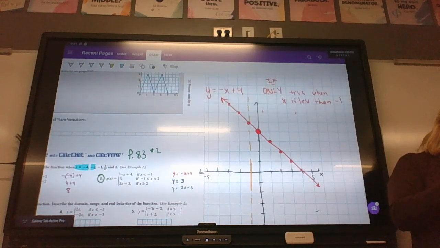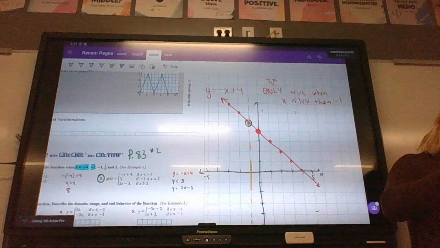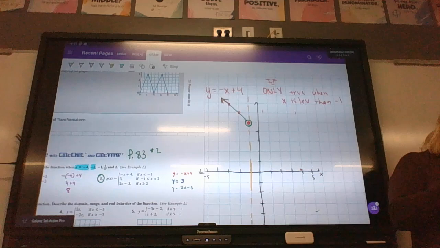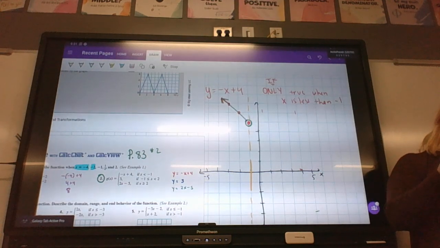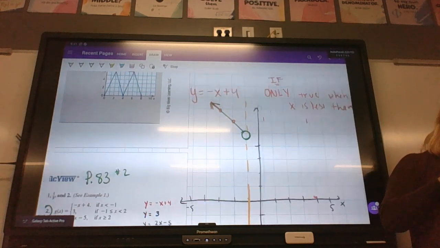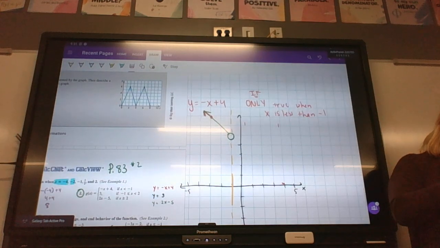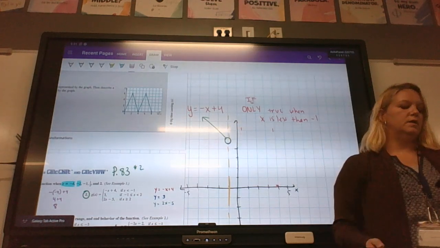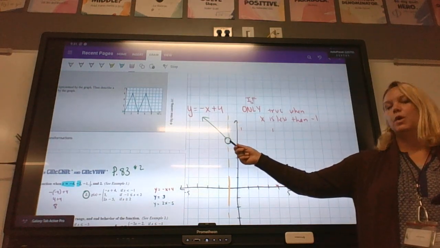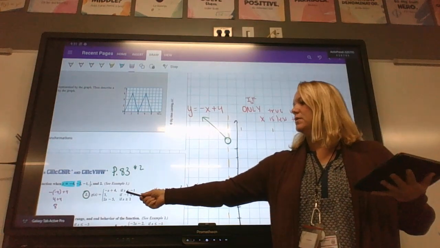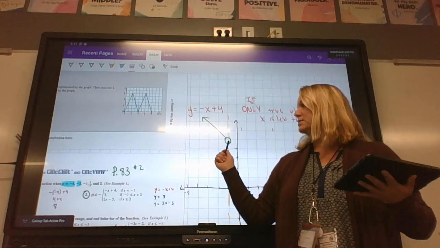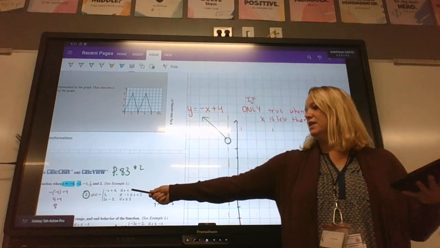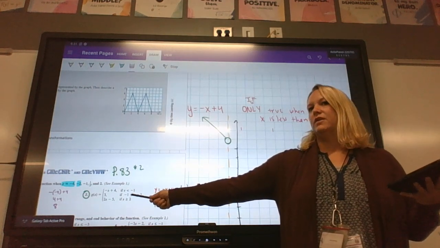I'm going to change color, open circle, like this. Okay, and there it is. It's like a ray because it has an endpoint and an arrow. Now I'm putting my endpoint with an open circle, and that's because it's not equal to -1. So I have an open circle here, and it goes to the left. And the way they work is it's left, right, middle. Left side, right side, middle.